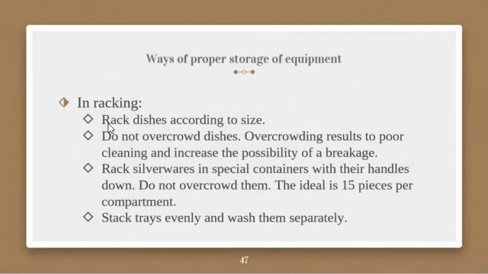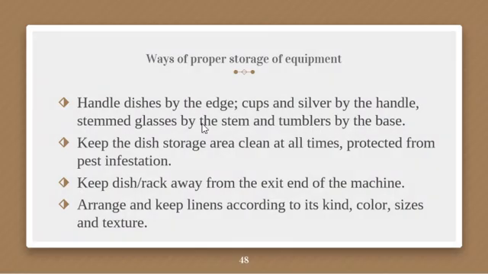In racking also, rack dishes according to size, do not overcrowd. Rack silverwares in special containers, stack trays evenly, and wash them separately. Handle dishes by the edge, cups by the handle, and silverware by the handle, and handle stem glasses by the stem. Keep the dish storage area clean at all times.